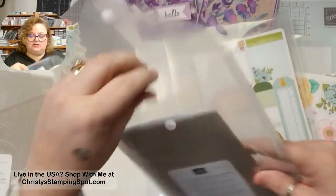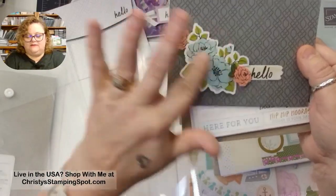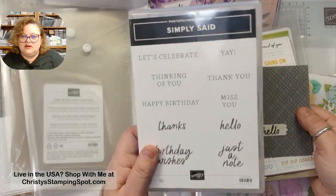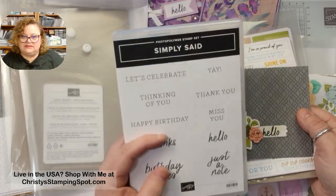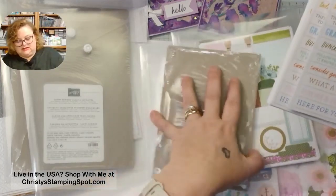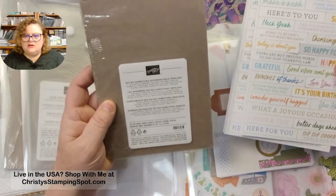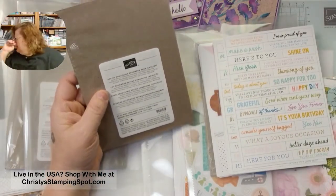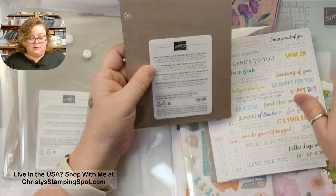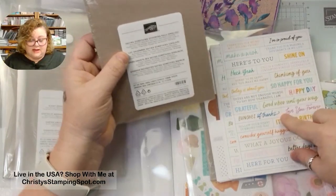I was most excited about the words. I used one of the labels and flowers and stamped with the Simply Said stamp set — that's the one I used with the hello. This is the new one, and you'll find it in the section with these. You get eight sheets — two of each type. So this is the Say Something Ephemera Pack, and it's Azure Afternoon, Balmy Blue, Basic Beige, Basic Black, Copper Clay, Crushed Curry, Flirty Flamingo, Garden Green, Granny Apple Green, Pecan Pie, Pool Party, Pretty in Pink, Pumpkin Pie, Shy Shamrock, and Wild Wheat.